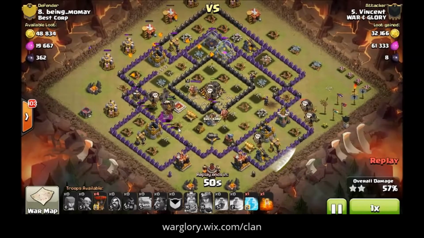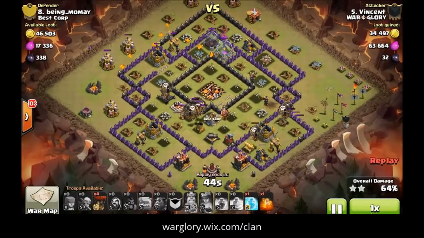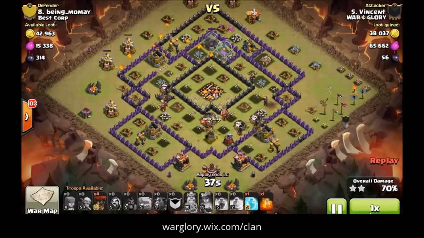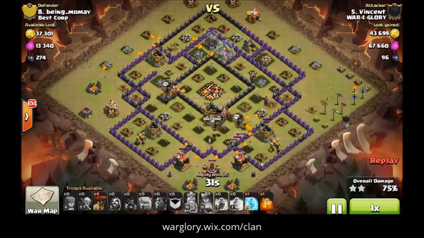The only thing that makes it a little bit close, I think, is the fact that he had hounds that didn't even pop, so that always makes it a little closer time-wise than it should be on these LaLoon attacks. But either way, he just totally wrecked this base. Awesome job, Vincent. Oh, looks like he gets one more hound to bust there, so that's even better.